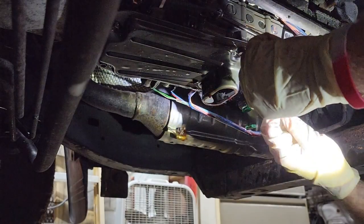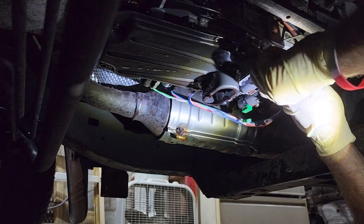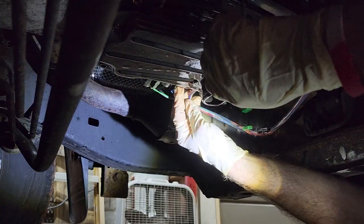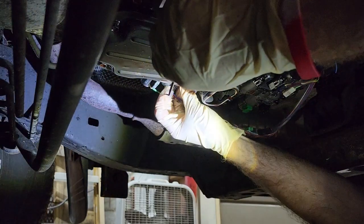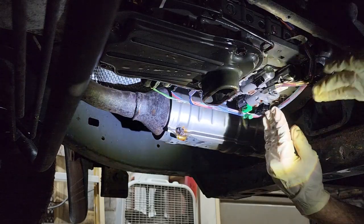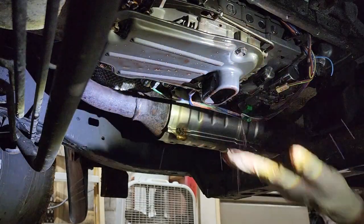Ooh, some fluid just flew up my face. Oh, man. Okay. Ooh, actually, it looks like there's a connector underneath the filter. Perfect. Alright, so I'm gonna pause there. I'm actually gonna plug that guy back in so it doesn't fall down anymore. Not that it would fall very far. I'm gonna pop this filter off.